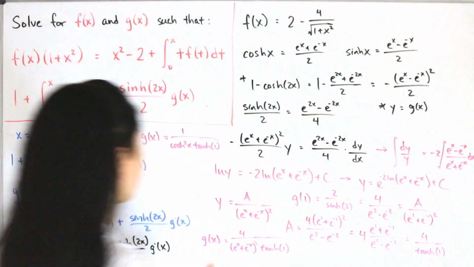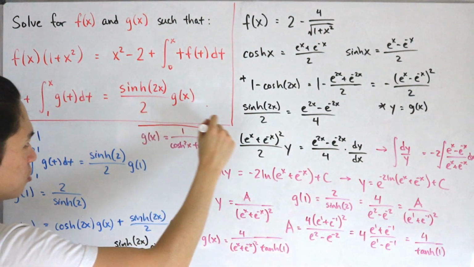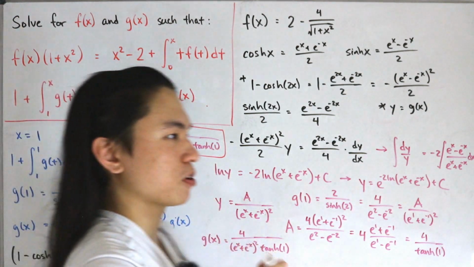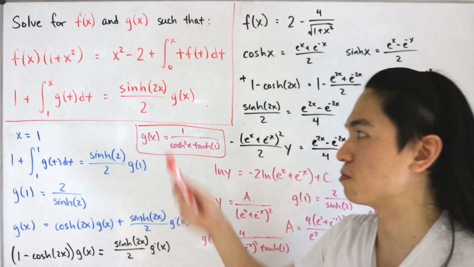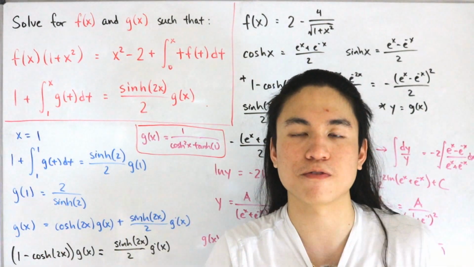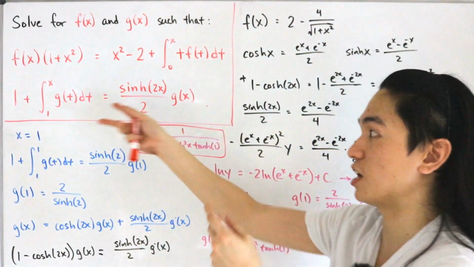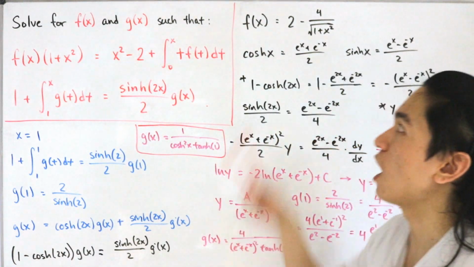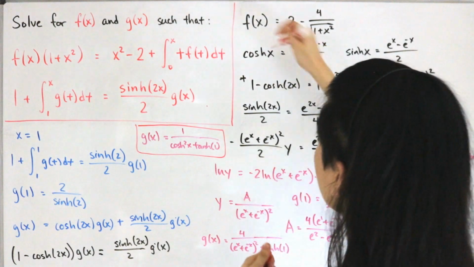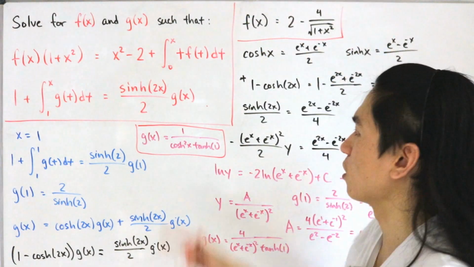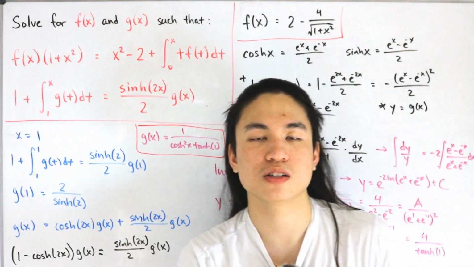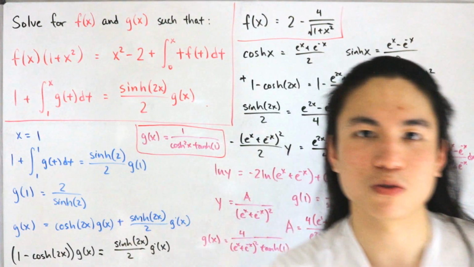So with that out of the way, that's our formula, our g of x function that satisfies the following over here. And of course, as mentioned, you can plug this function back in to get the validation out of it. Indeed, both sides equal each other once you plug this function in. So there we have it. F of x over here, let me box that. We have our f of x over here, and then our g of x over here. Two functions satisfying these two different functional equations. So yeah, that's pretty cool if you ask me.